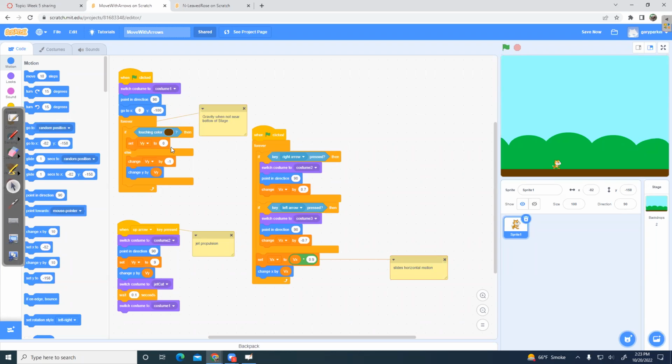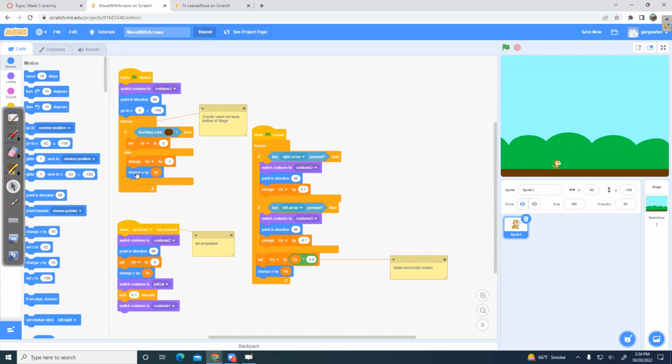And here I'm saying, don't change Y. Set the change in height to zero. And then otherwise, I'm always changing YV, the velocity, by -1, and I'm looping that by changing the actual Y value by whatever that says. So as this loop is running, at first, Y velocity is zero. And the first time through this loop, if he's not touching the ground, it sets the Y velocity to -1. And if he's still not touching the ground, it sets it to -2. And if he's still not touching the ground, we set it to -3 and then -4. So that's just this line right here. The orange one.